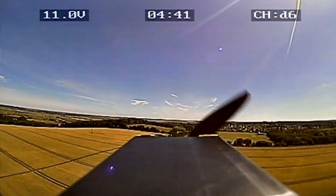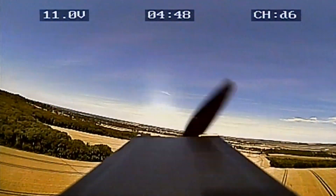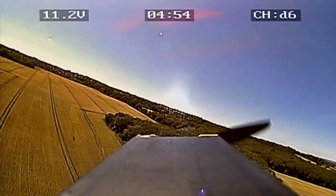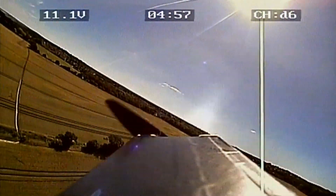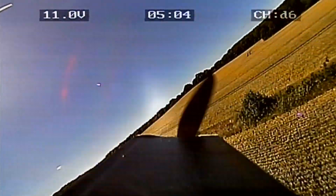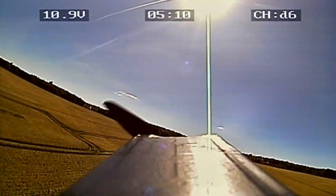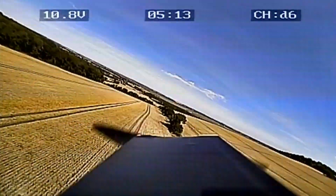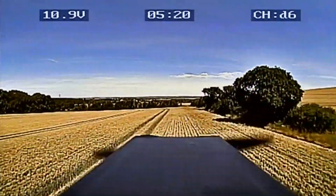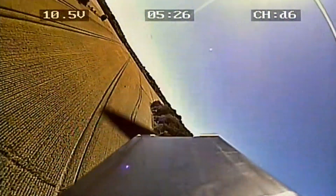It's a pretty cheap build. I used all my eSheen racer 250 parts apart from the camera — originally I put the racer camera on but it became a bit unreliable, so I put a RunCam Swift first edition on it, which I'd upgraded from. It's using a 3S 850mAh 20-25C battery from HobbyKing with XT30 connectors — I cut off the old connectors because they were the wrong type. They're cheap, only about four or five pounds a battery.